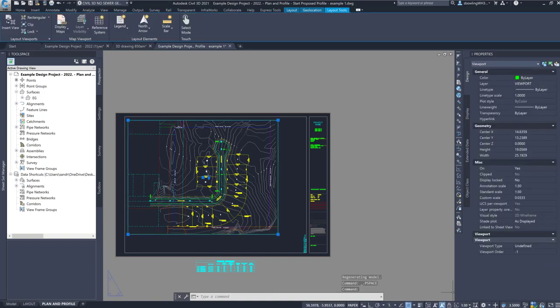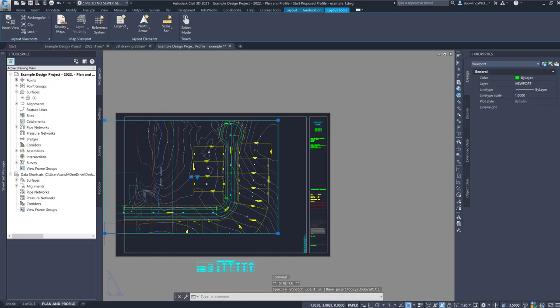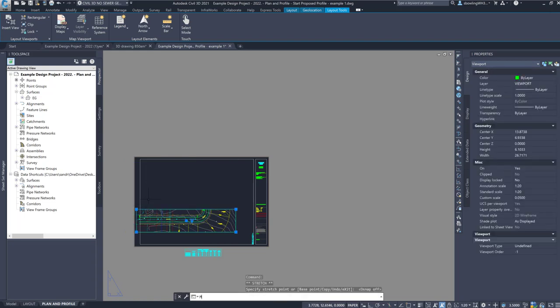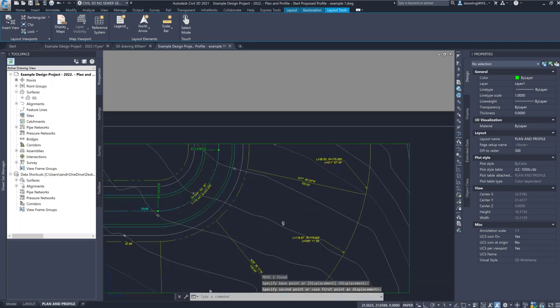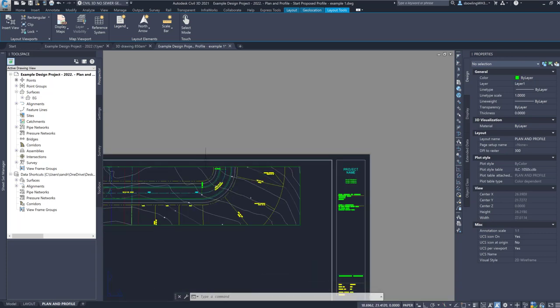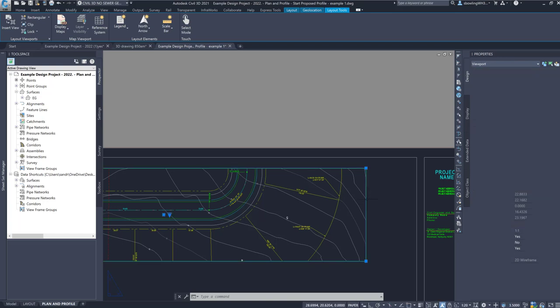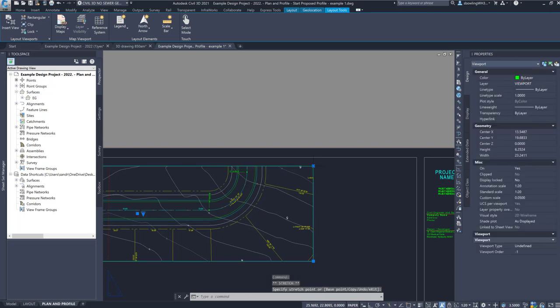Now I am going to change this to a 1 to 20 scale. I'm going to move my viewport down. Oh, I got to turn my snaps off like that. Move this up like so. Now you can see that it ends in station. I'm gonna end it at station 13+89. Okay. Now I am going to pull this over here like that.